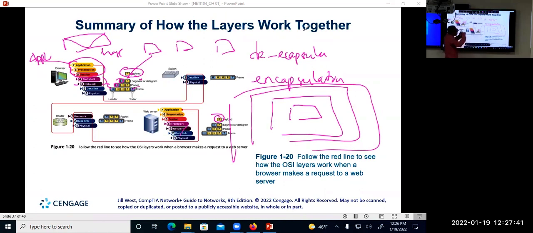But in order to deliver the original data, you have to process the encapsulation and de-encapsulation. You have to put the header here, and you have to do everything with the encapsulation and de-encapsulation here. So you see, you have the long way from the source to destination here. So think about this one here.